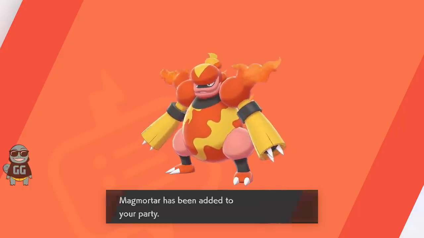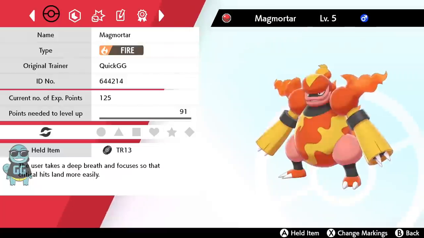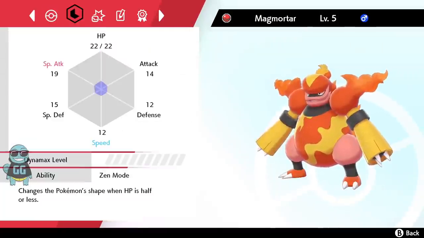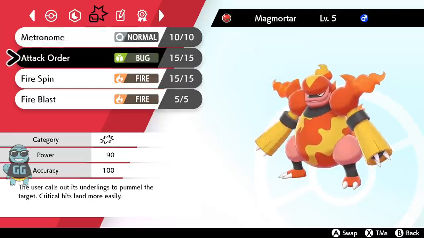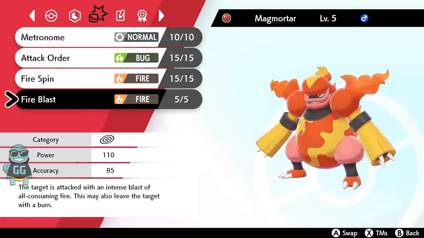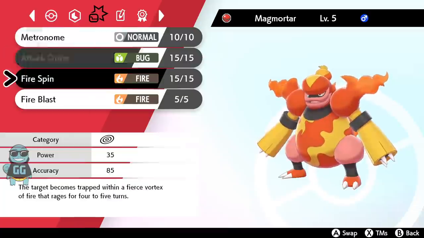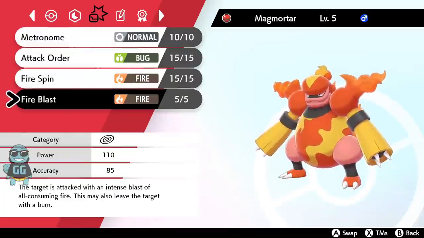Magmortar? Ooh, that's a decent fire type right there, guys. That's something I really kind of needed. All right, Magmortar, with the ability Zen Mode, changes Pokemon shape when HP is half or less. Okay, another ability we can't use. It's got Metronome, Attack Order, which is kind of nice. Fire Spin. And Fire Blast! That's what we needed. Okay, actually, Attack Order won't be good because we're a special attacker on Magmortar, but having Fire Blast is super huge. Literally, kind of all we really need.